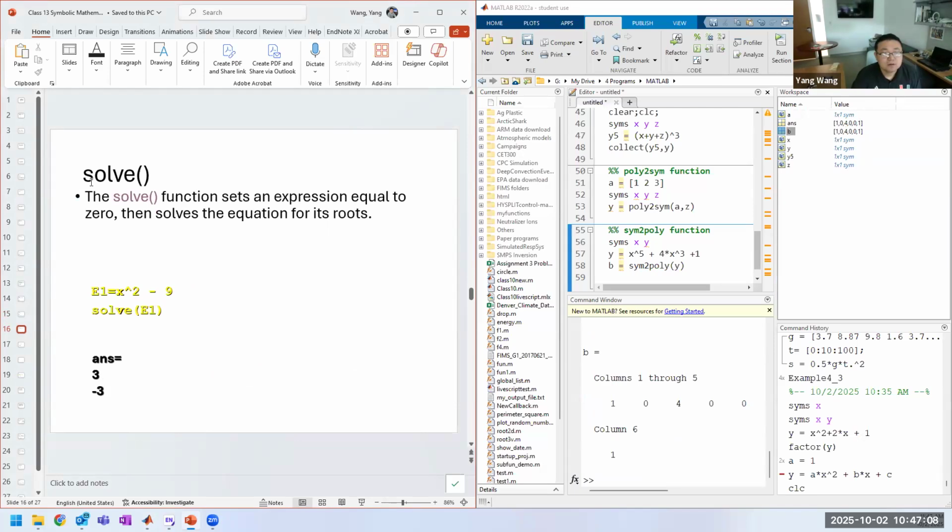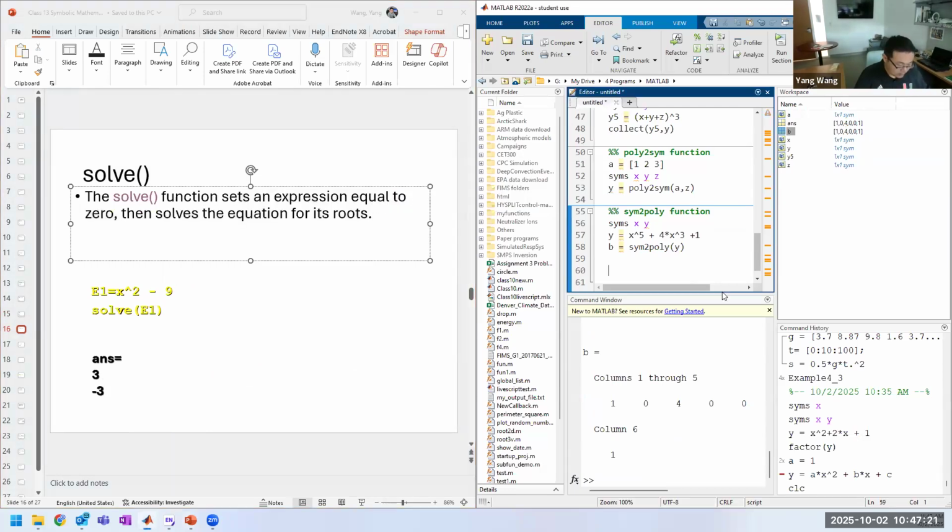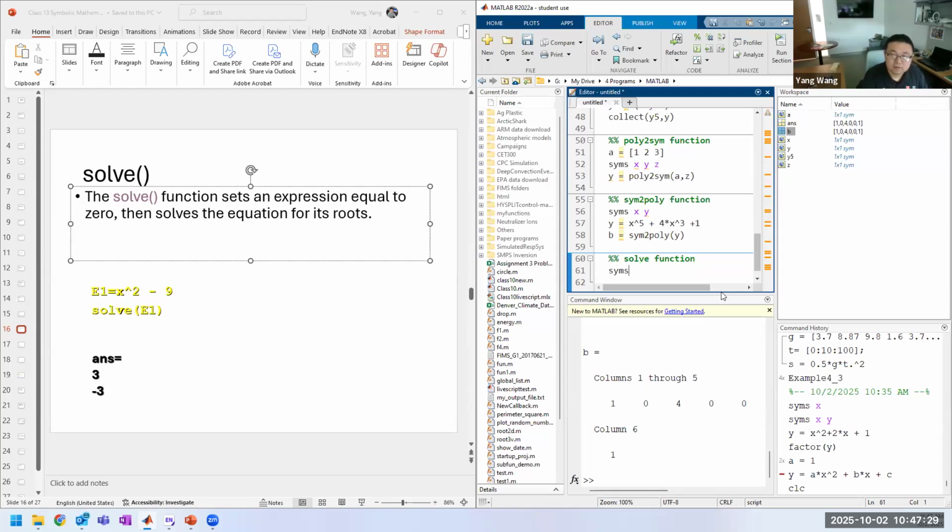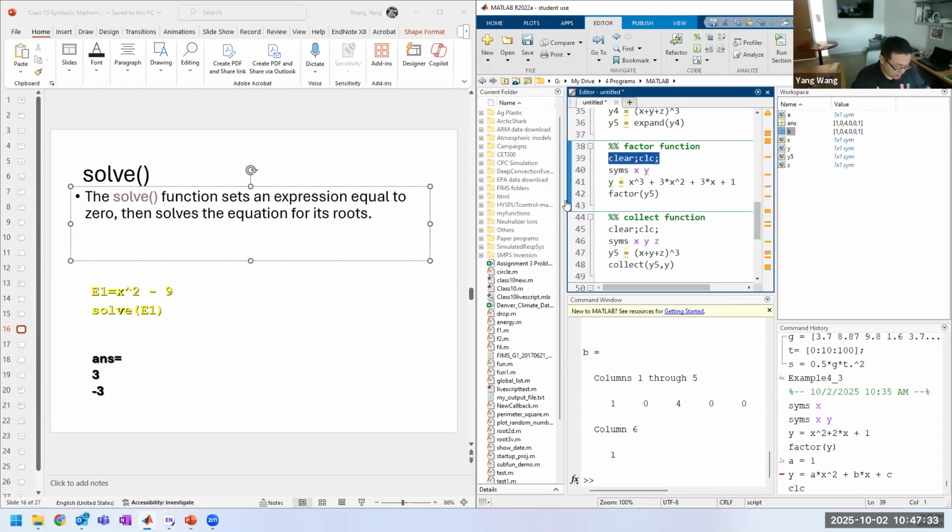Okay, so a pretty interesting function or helpful function is the solve function. So the solve function sets a certain expression to 0 and then solves the equation. So the most common sort of solution for a function, for example, solve function, right? Since x, y, let's just do the clear clc again.